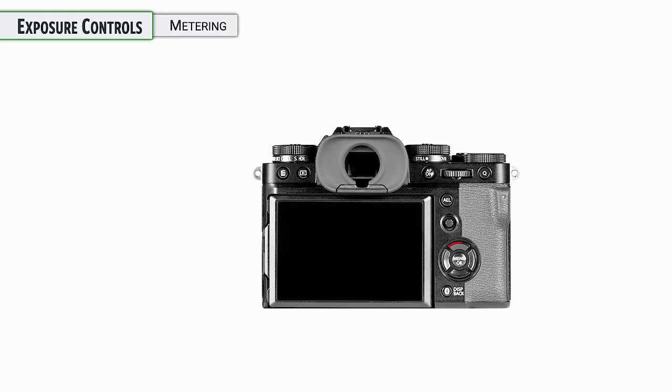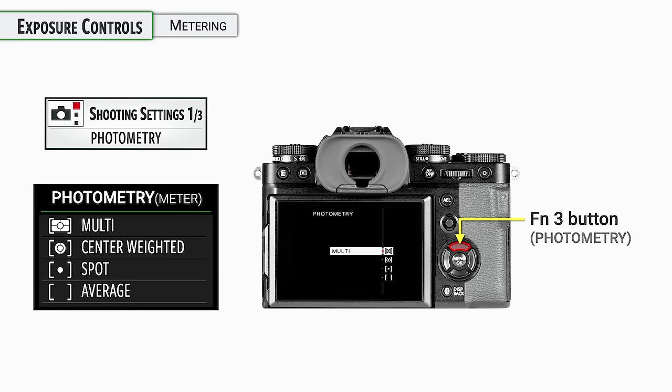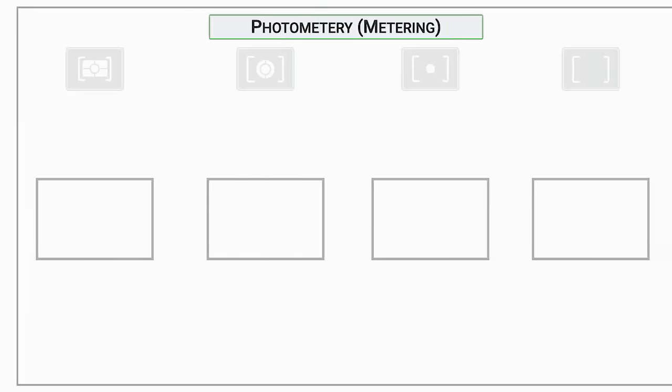All right, next up is metering, and this is how the camera reads the light. Now, this is something that can be accessed in the full menu system under the shooting settings called photometry. This is also something that is currently pre-programmed to the top selector button, or the selector button going up. You press that, and then you can choose the 4 different options in here. So let's take a look at what these options are.